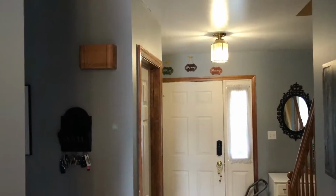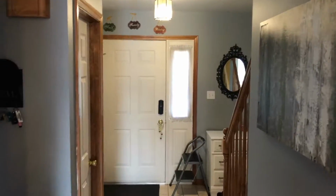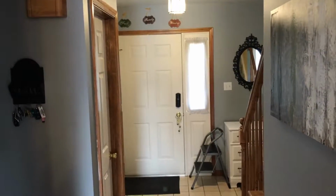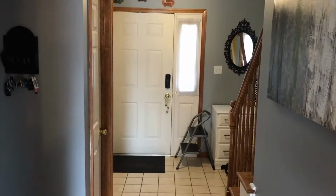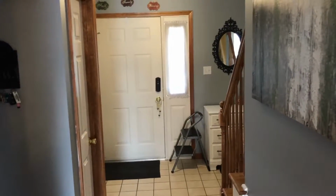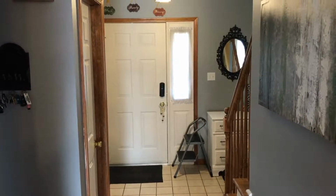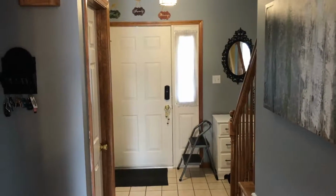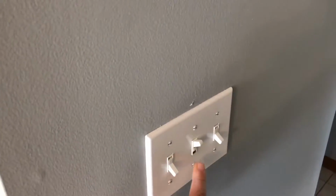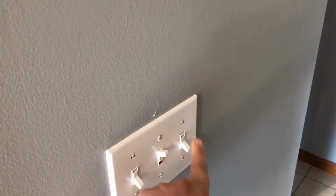The hall light is a 3-pole light. So I'm going to have to replace the switch here and the switch right there, another 3-pole on and off. And also a Lutron on-off Caseta switch for our outdoor porch lights. So this is going to have a Caseta dimmer. This is going to have a dumb on and off. This is going to have a dumb on and off.